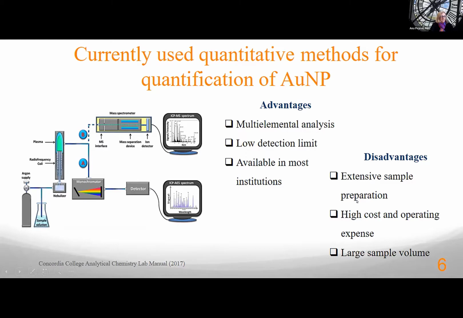The disadvantage of ICP is very complex sample prep, which takes a lot of time and requires very detailed matrix matching in your calibration, the external calibration process. And that's a challenge for this use. It is costly to run, and it requires quite a large sample volume, which is typically not available in the case of cancer therapy or nanomedicine. And sometimes it even requires the whole tumor to be digested to get reasonable sensitivity. And that is typically not possible in the studies where we look at biodistribution, localization, etc. So really, it's not ideal from that point of view.